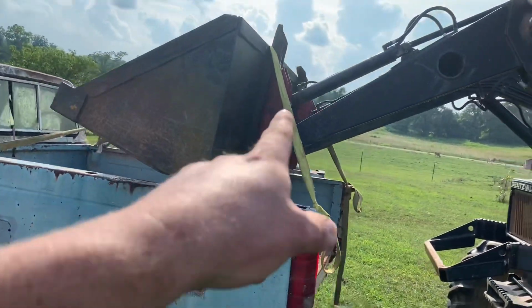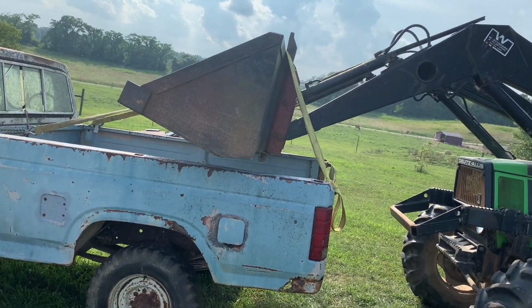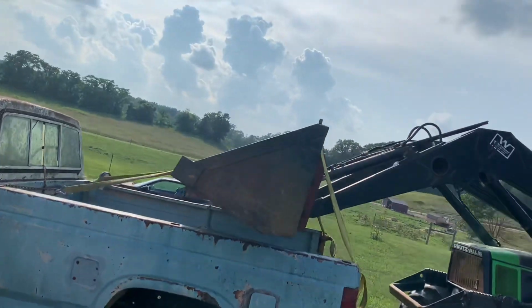I've got the tractor set up here. I'm kind of doubting we'll get this thing on the first go, but it's worth a shot. So I'm gonna go ahead and set this down and see what happens.